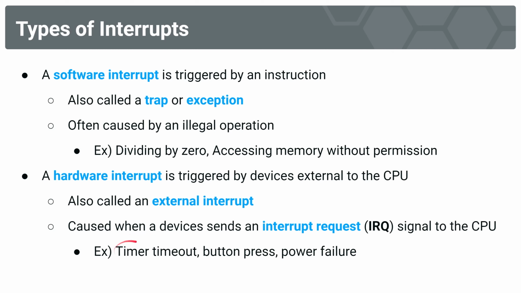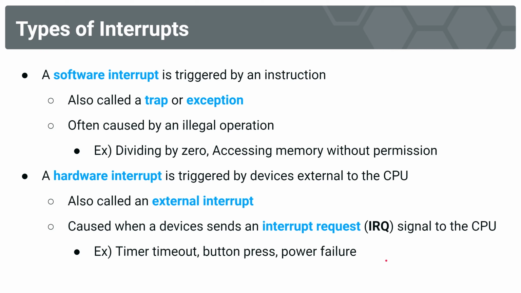Again, timers can trigger external interrupts. So when the timer times out, it might send an interrupt request or IRQ signal to the CPU. The same might occur when, say, a user presses a button, or when the power supply fails on the microcontroller. That might send an IRQ to the CPU. Lots of different use cases.